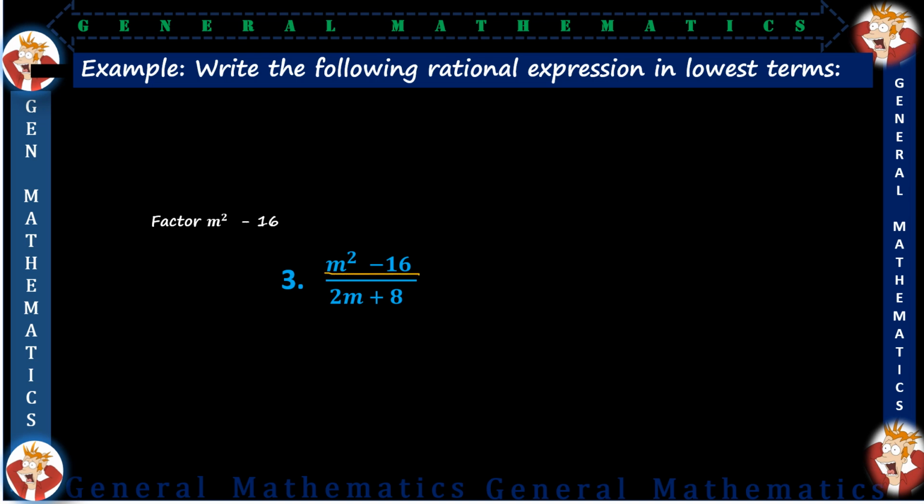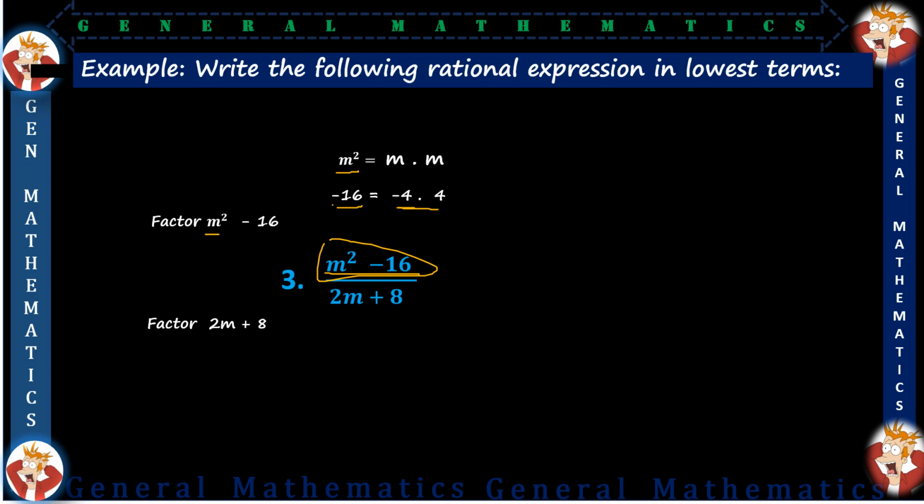And of course, para makuha po natin ang kailangang factor, unahin po natin yung factor ng m squared. Ang factor po nun is m times m. And second, you have to take for the factor of negative 16. At ang factor po nun dapat is may negative sa kanilang isa. So that is, since negative po ang ating sagot, we just simply multiply negative 4 times 4, that's equals to negative 16. After na ma-factor out natin yung ating pong numerator, next naman tayo sa denominator.